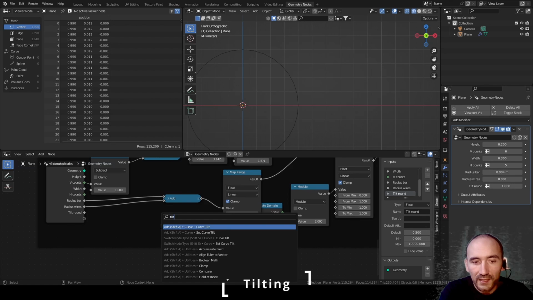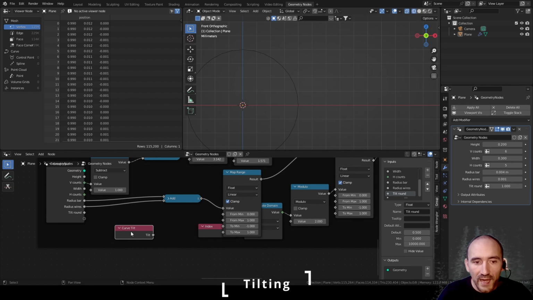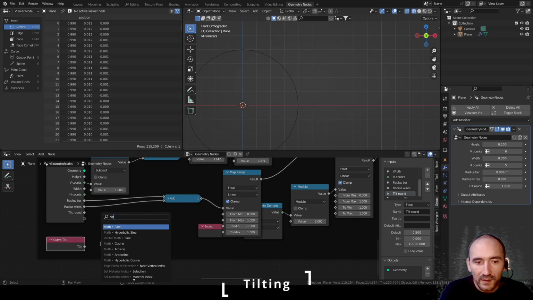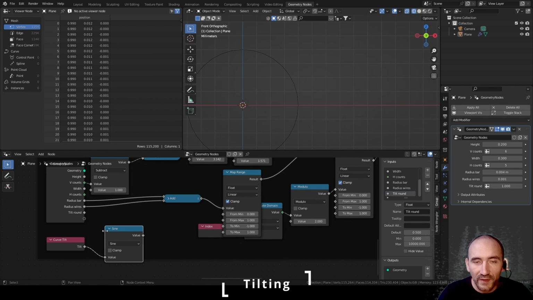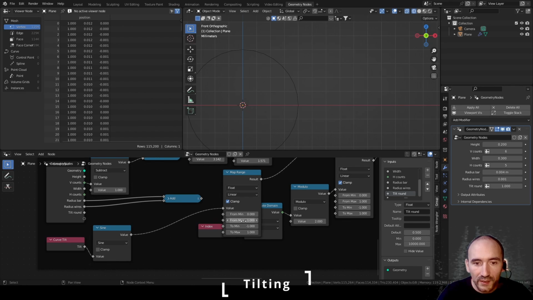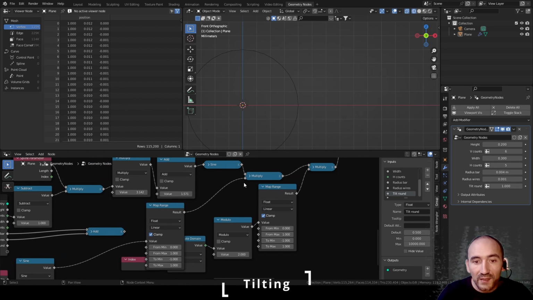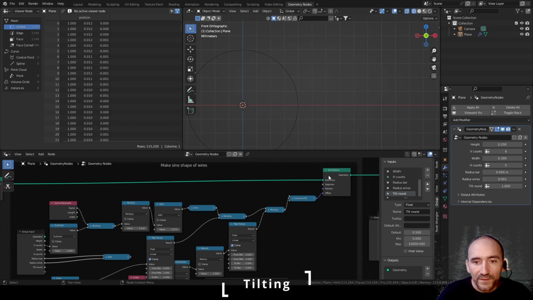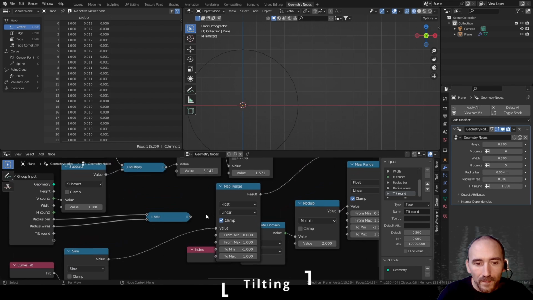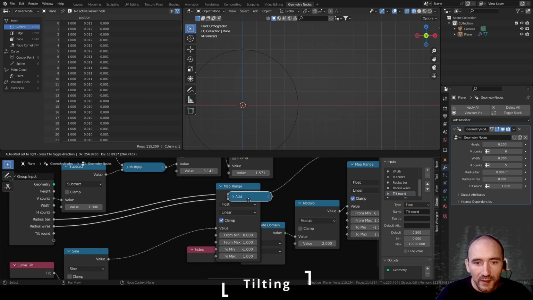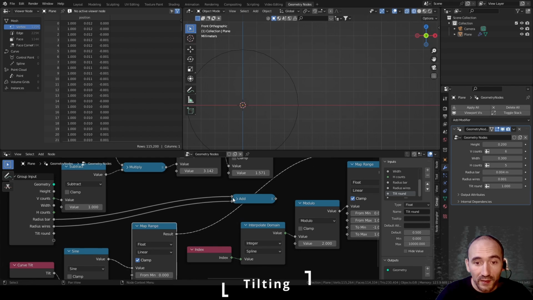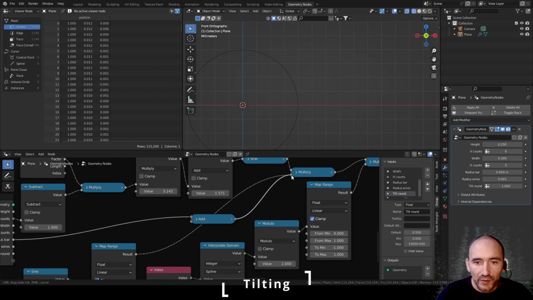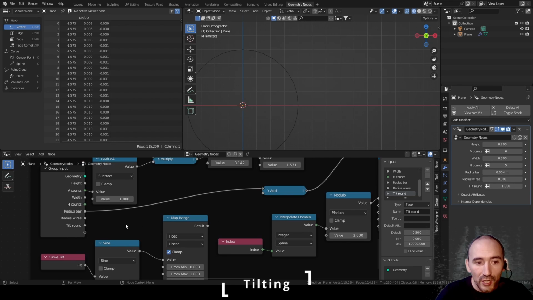We can get the tilt value of each point, and when the tilt value in a sine mathematical function has a value from 0 to 1, we have to adjust this value to min and max to use in this multiply value of the offset of this set position. Now, the minimum value we want is the radius bar. It's obvious, we always have this. So we can leave the correct radius bar here, but link these to the multiply.